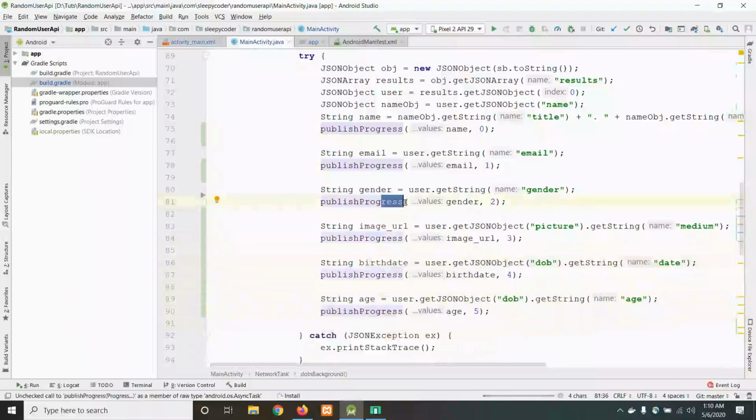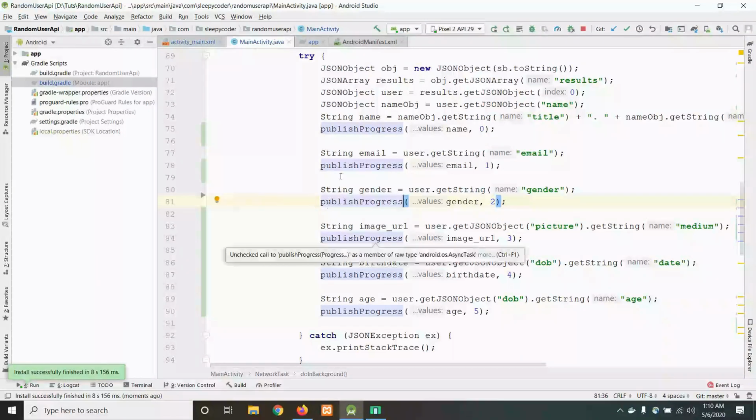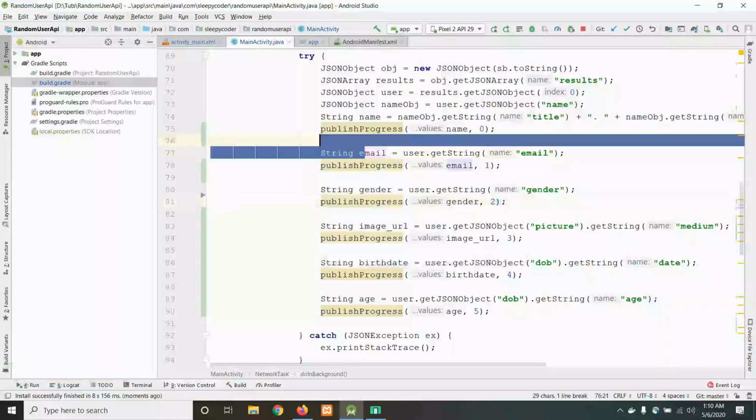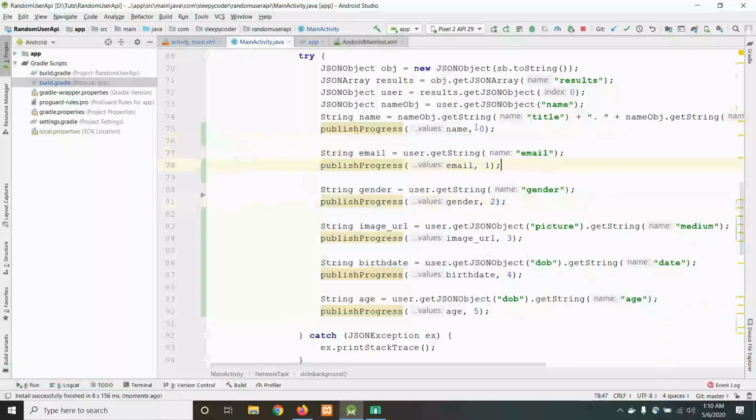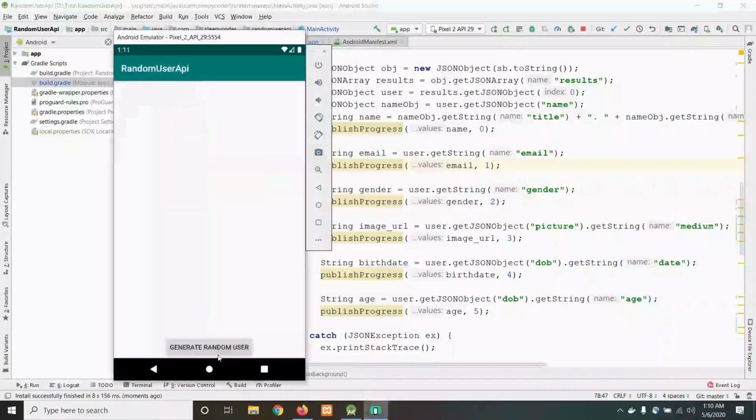If we have 1% increase in downloaded data, we will publish progress that 1% is downloaded. So publish progress is normally used as that.